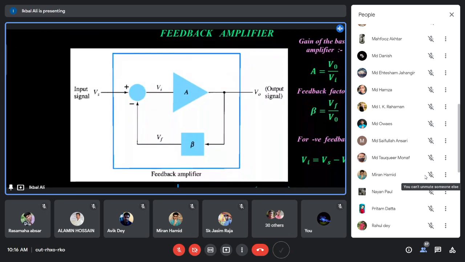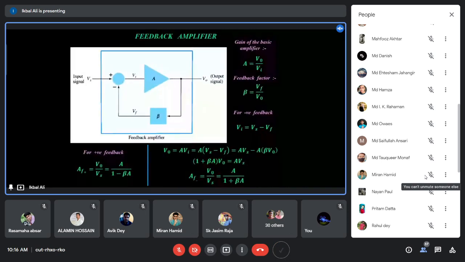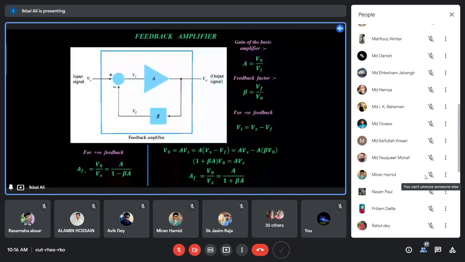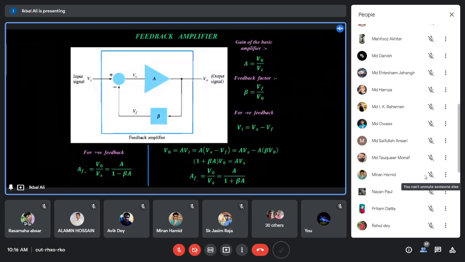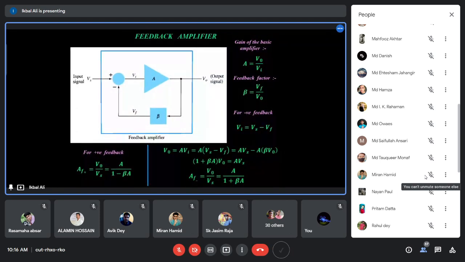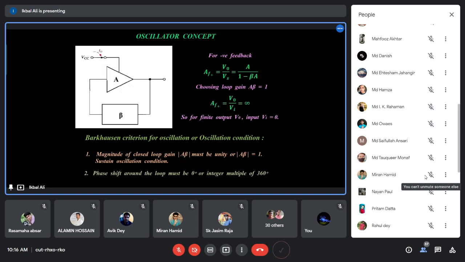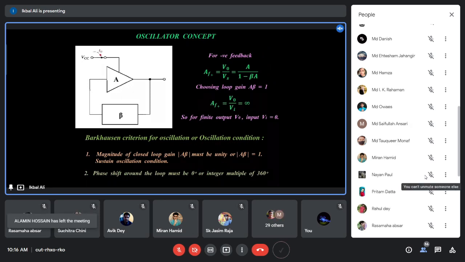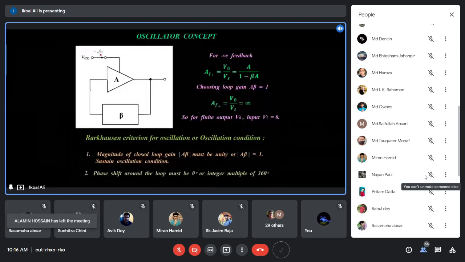So we have discussed this thing last day. These are the advantages of feedback in this very simple beta network, the passive feedback network. If you connect it with the amplifier, then you can get these facilities in electronic circuits, which you cannot get by any other means. That is why this feedback amplifier is very important. And lastly, we have discussed the case of positive feedback, where we obtained the gain expression.